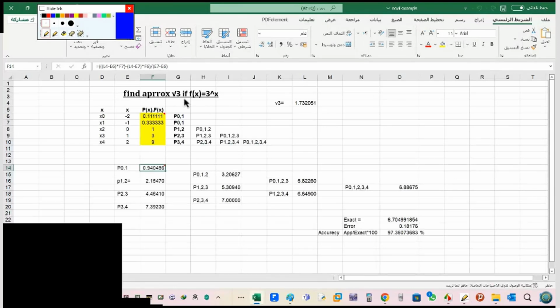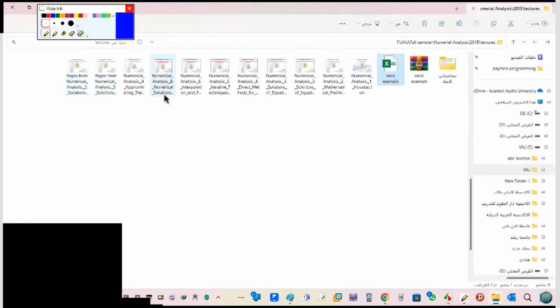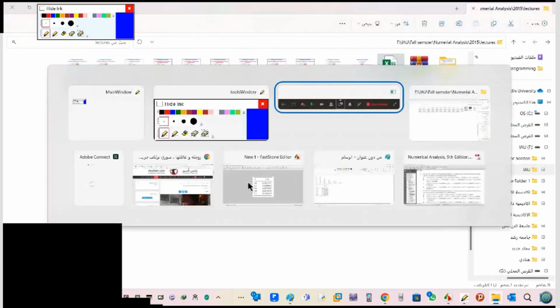See, it's easy. For example, find this value. So this is x, this is y, and you can fill from this formula. Find B. This is B0, 1, 2, 3, 4. You can find the formula here, create from it, and this is the x. You can do it like this. I can calculate the error easily. So this is one way to find values based on Neville method. You can do it by Excel also if you want.